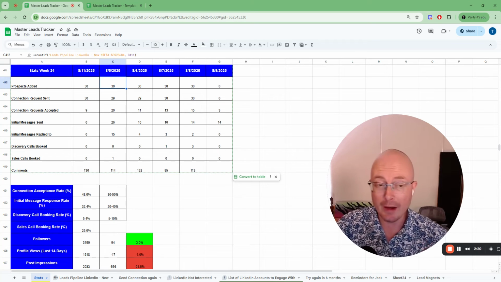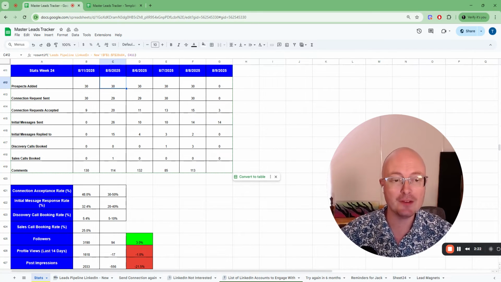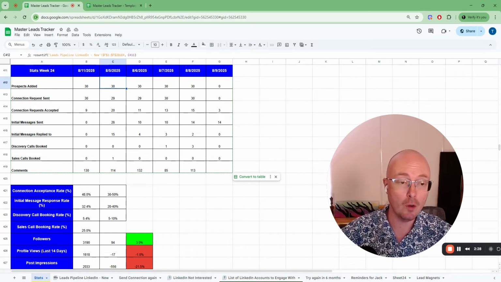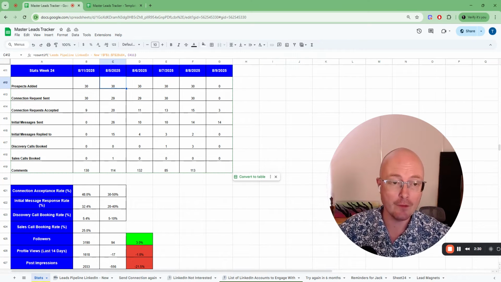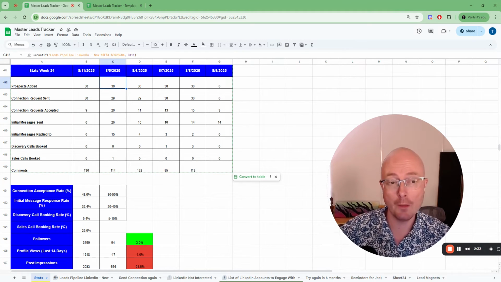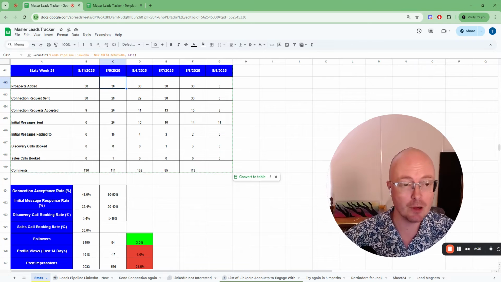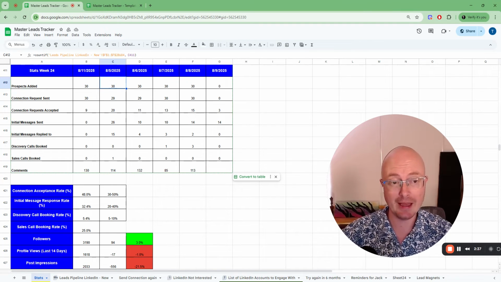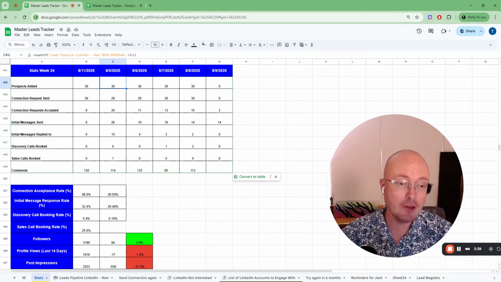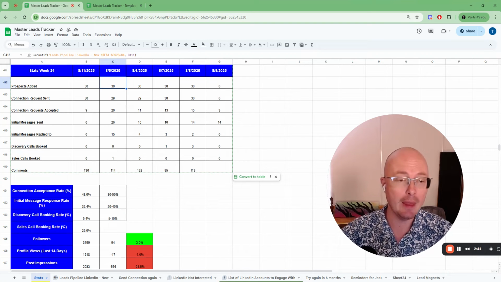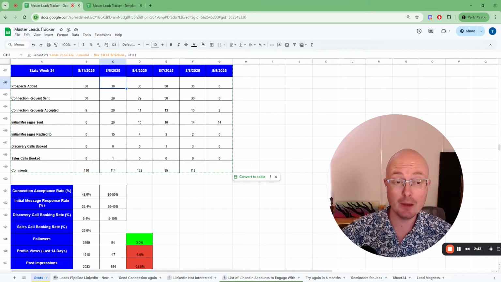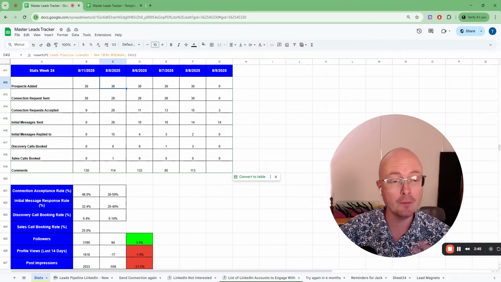Now, the way around it is, if you don't have a Sales Navigator account, you should never send more than 25. And regardless, you should always start at 20. And for the first 2 or 3 weeks, as you're warming up your process of sending connection requests, you should send 20 a day, 5 days a week. And then you can ramp up to 25 and then go to 30. And assuming you don't have any problems at that level, you're fine.